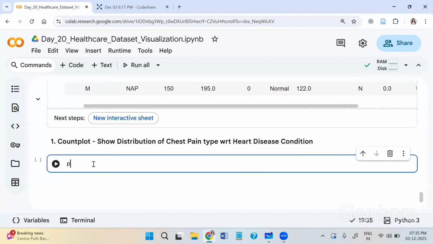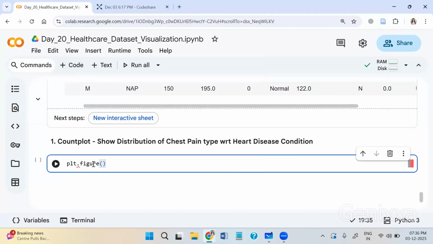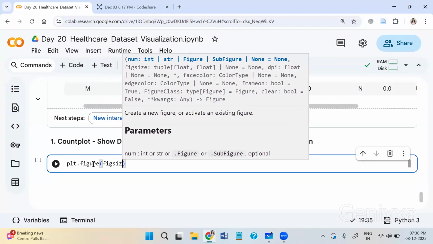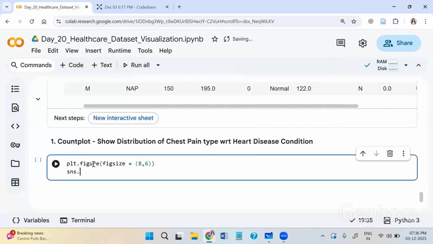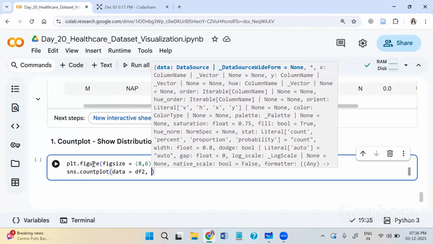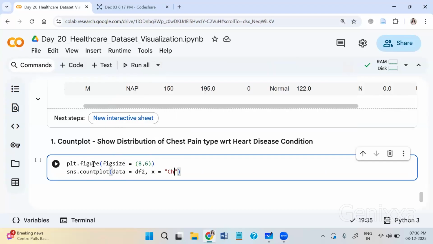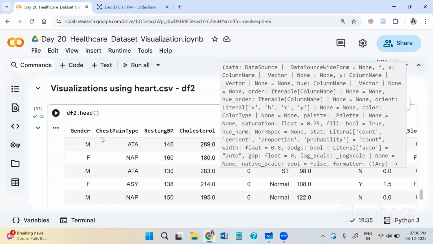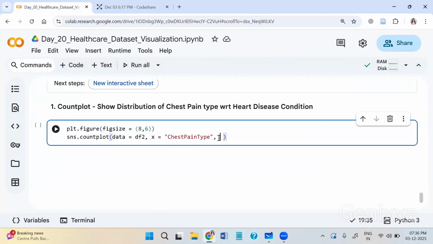So for this, first of all, figure size, that is optional again, but I'll pass it just to ensure I get a specific size of the chart, 8,6. Then sns.countplot I'll create. If you remember, in count plot, we first need to pass the information about which data we are using. Then we can pass x-axis information. So here, the name of my variable is chest pain type. Make sure you use exactly the same variable name that we have in our data. So it is written like this. The same I have used here on the x-axis. Then we have y.